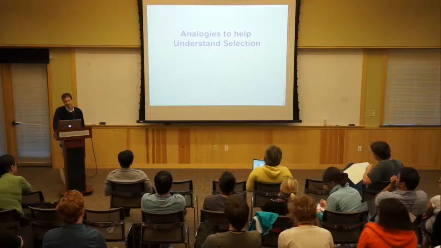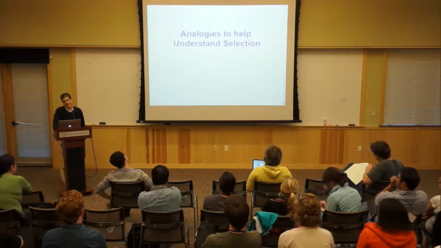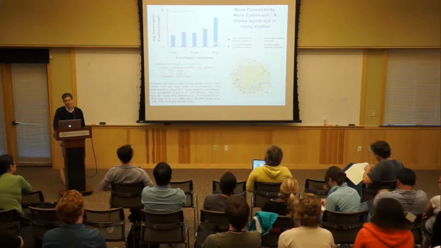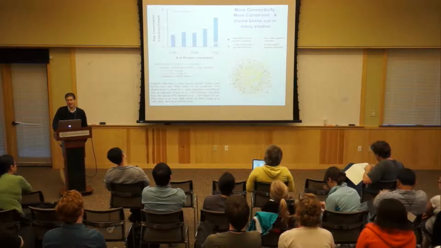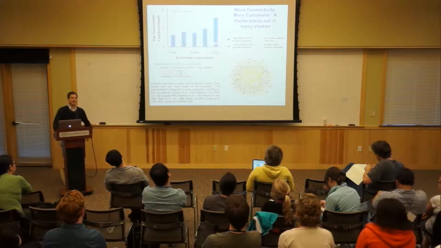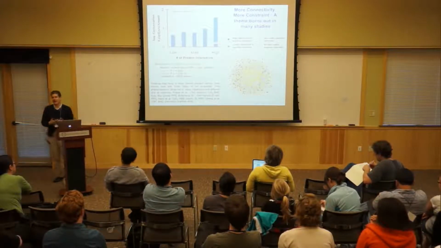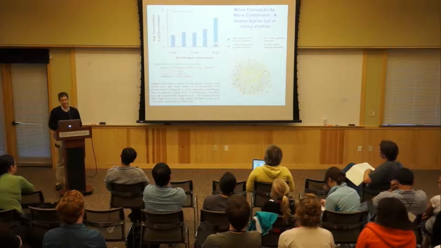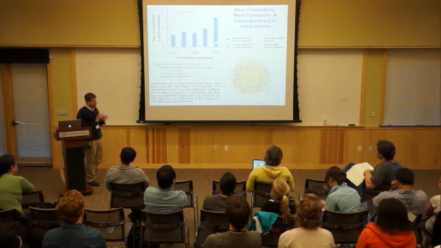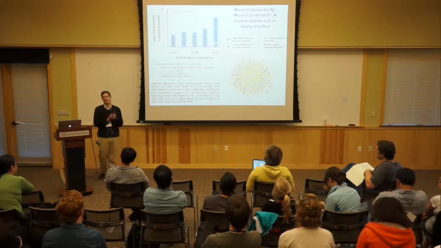And then I have this other little section here, which I'm going to go through a little quickly. It's a little peripheral, but I think it's kind of cool. It really talks about how we can use analogies to understand the impact of variation on a network. What I've told you is that the overall result we get is that more connectivity is associated with more constraint. We find that in the human regulatory network.